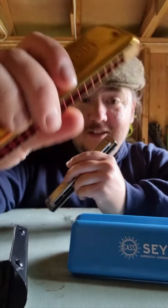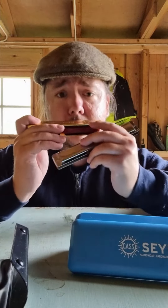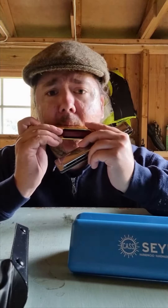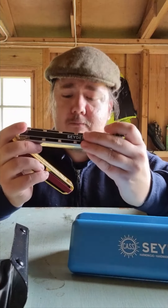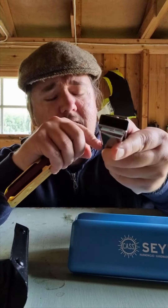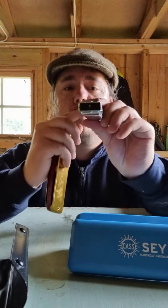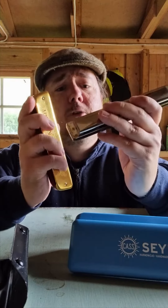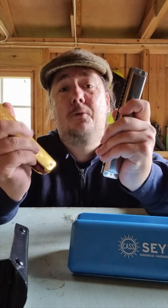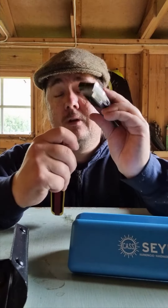Next point is ergonomics. As anyone who has played a Golden Melody knows, the plate sticks out and hurts your lips. I don't really play ten-hole diatonic Golden Melodies because of this. The Seidel Sailor also has the plate sticking out, but it does not have the sharp edge that the Golden Melody has, which I think is a plus. The roundness and size fit my mouth perfectly. So on ergonomics, even if the Golden Melody has the rounded design for looks, it doesn't really help in playability — I'm giving the point to the Seidel Sailor.